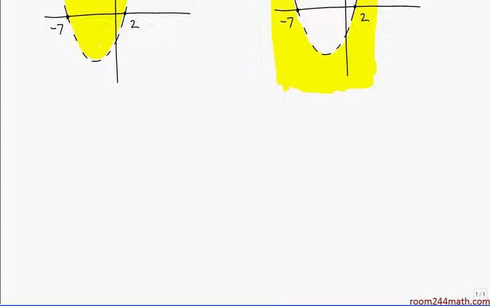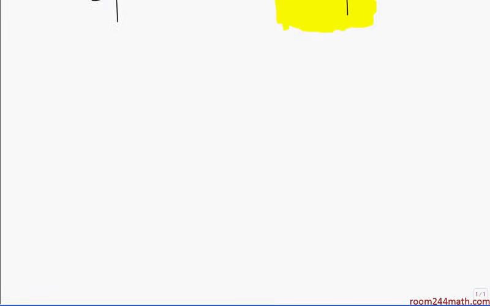So let's just take a look at one other option. What if it doesn't pass through the x-axis? Well, you have to remember all of your skills for graphing quadratics. And let's take a look at one that's written in vertex form. So y is greater than or equal to half x minus 2 squared plus 1. So because this is written in vertex form, we can very easily identify the vertex. The vertex is (2, 1).